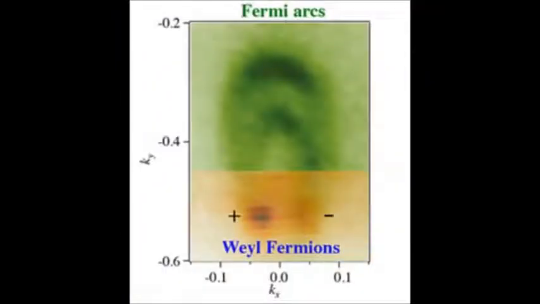In 1929, enter Hermann Weyl, a German mathematician, who came up with another solution that involved massless particles that hinted at more exotic kinds of particles known for a number of years as Weyl fermions. But now, we have evidence that Weyl fermions actually exist.